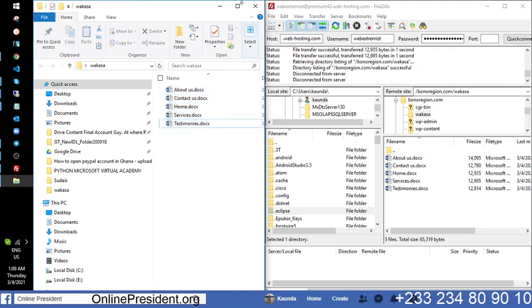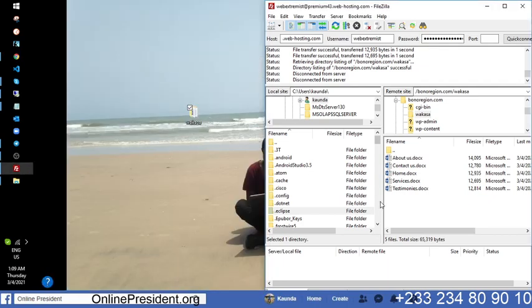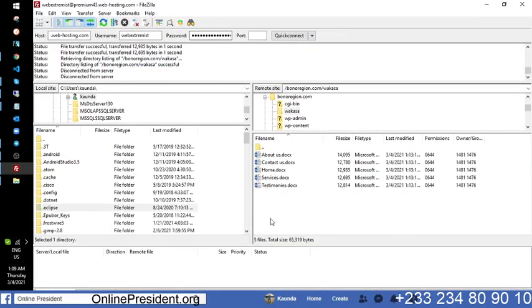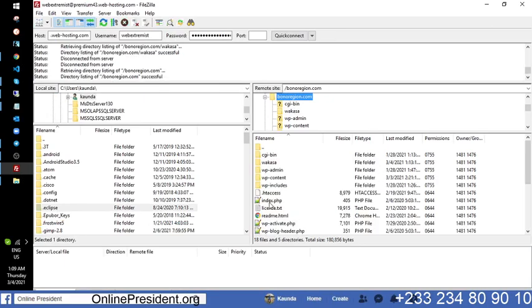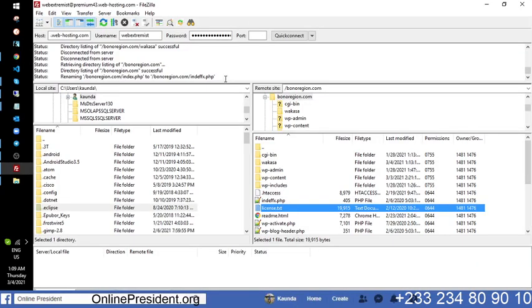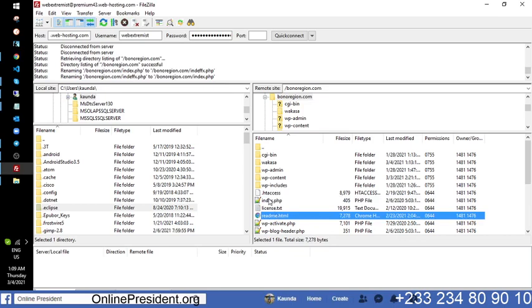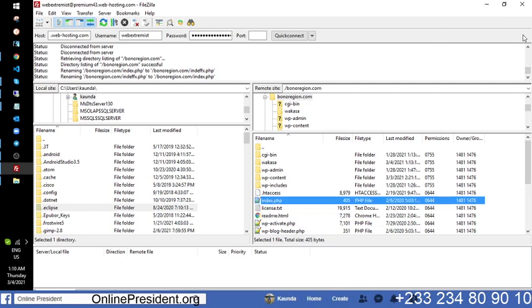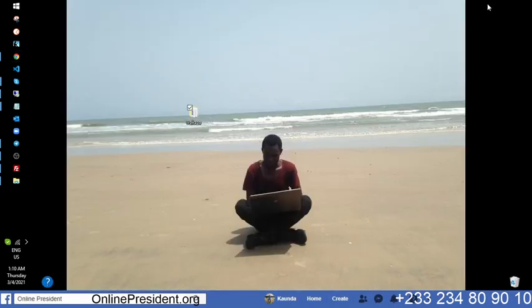So what do we do? Let's see quickly. One thing we can do quickly is, let's go back to Bono region. You see there's this one, the one I messed up, where when you just add something, the site is off, and you take it away and it comes back. You see, that is the heart, that is the first file the website needs, and it is something like index.php. So let's go and name one of our files like that.